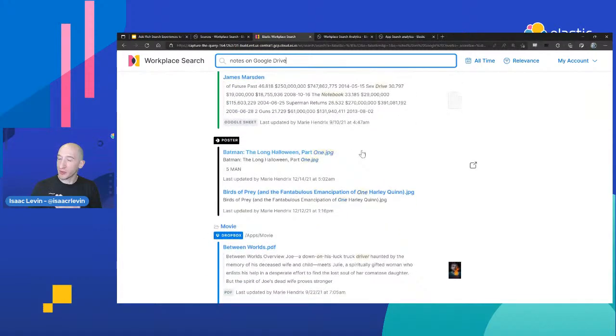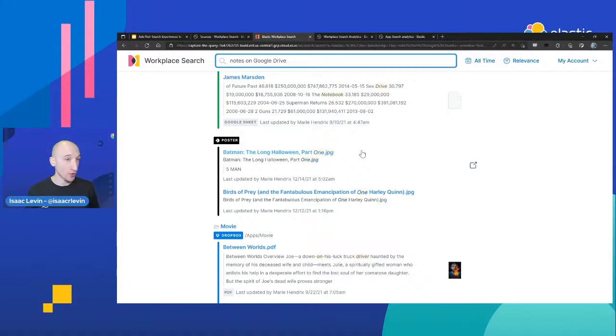So in my particular example, let me back up a little bit because I kind of started without setting the context. I am a fictitious movie streaming service called Elastiflix. And what Elastiflix does is it allows us to have a great search experience from a website, similar to other streaming services that exist. I have underlying data sources and assets that I want to be able to search across. And that's what Workplace Search allows me to do.